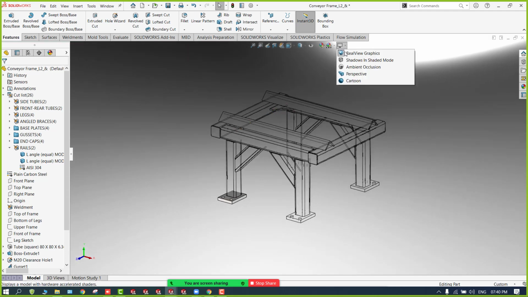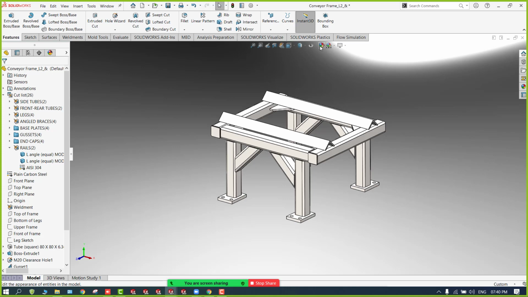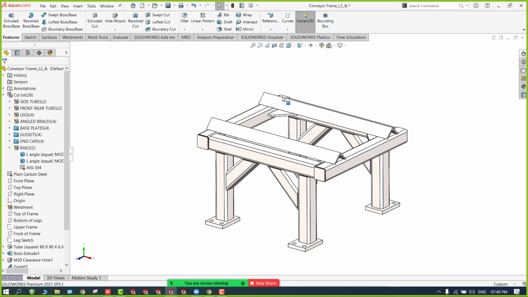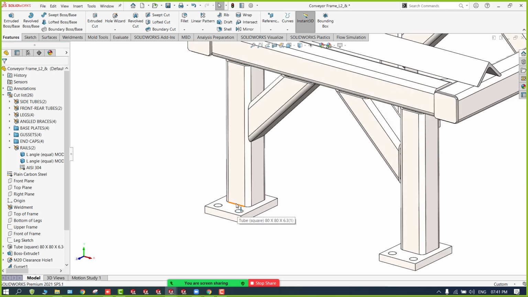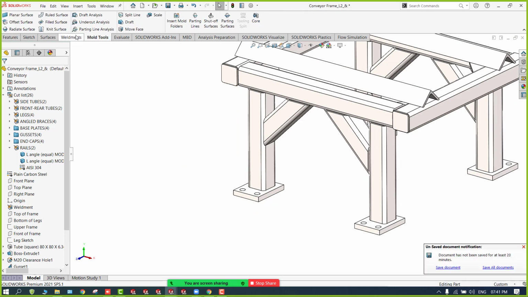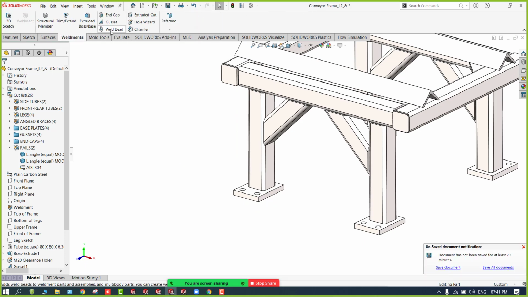There might be some graphics issue. Okay, now I need the weld here. To create that, you can switch to More Tools, sorry, Weldments, and there you have this weld bead.